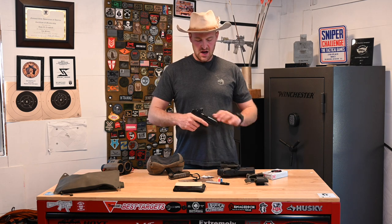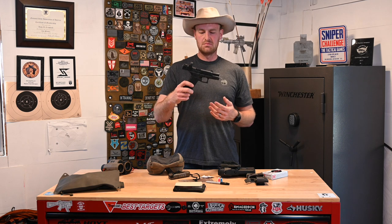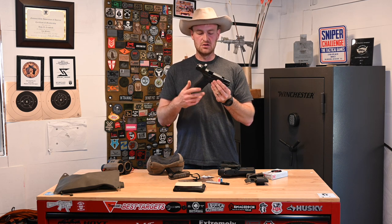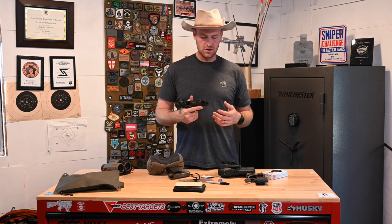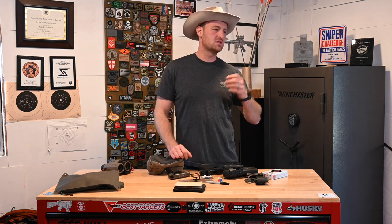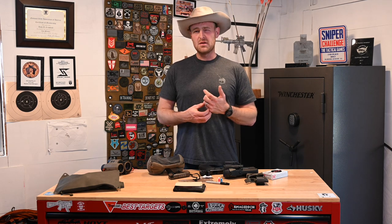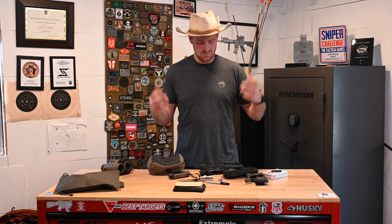My pistol is a Glock 45, which is a 9mm — the naming doesn't make a whole lot of sense. It's a pretty much stock Glock 45 with a red dot: a Type 2 RMR 3.25 MOA dot. Borsai Solutions did the grip framework on here — they do an awesome job. I like stippling on all guns. This is my carry gun; I carry this thing every day. I own 2011s and CZ Shadow IIs and all sorts of different stuff, but for Mammoth I figured super reliable and lightweight. I probably gave up some pistol points — there are some tough pistol shots — maybe I should have brought a 2011, but it's heavier.